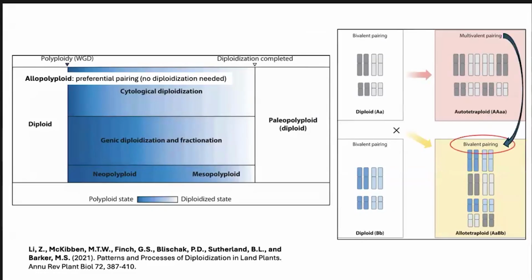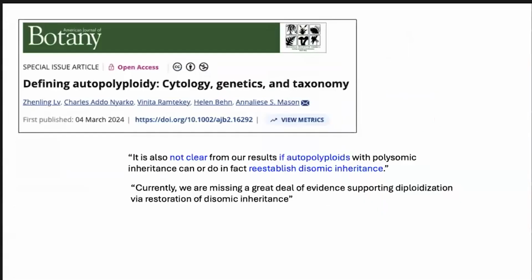because there are already disomic inheritance and preferential pairing of homologous chromosomes. But for an autopolyploid, it will go from multivalent pairing, where all the chromosomes can associate together, which can lead to meiotic aberrations and abnormalities and reduce the fertility. That will lead eventually to bivalent pairing as part of this diploidization process. So for that, we maybe have random pairing going to preferential pairing over time.